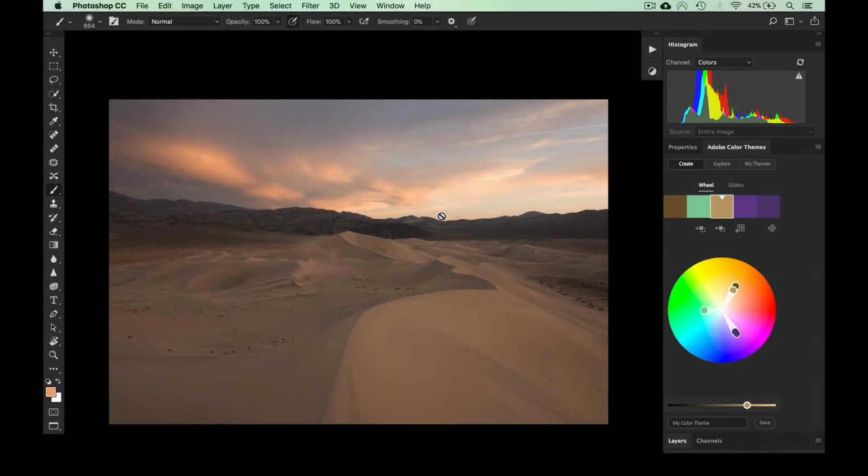Alright, so now that I have this loaded up, I'm going to first discuss the few specific histograms which I use within Adobe Photoshop. Now histograms out in the field are much different than histograms back on your computer. They work in the same manner, but you're using them for different reasons. So out in the field we were just exposing to the right and using the histogram to make sure we didn't blow out any highlight detail, and also to make sure that we retained all the detail down in the darks of the picture.